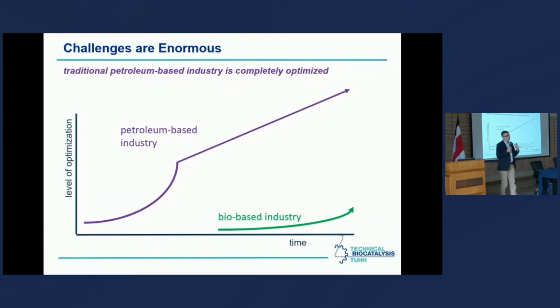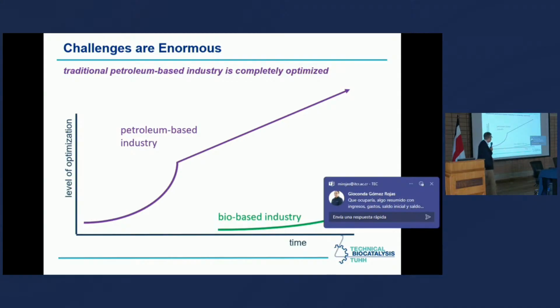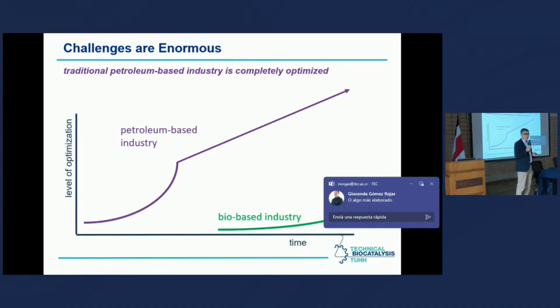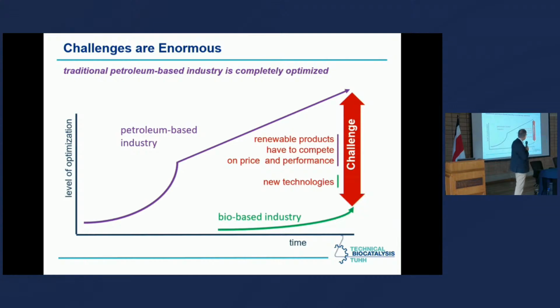And therefore, if we look at how technology has evolved over time and the challenges there are, at the level of optimization, the petroleum-based, fossil-based industry was optimized over decades. But if we look at the biofield that we stand for here in the auditorium, in this bio-based field, the level of optimization is still very low. And that is a big challenge, to fill this gap and to compete.